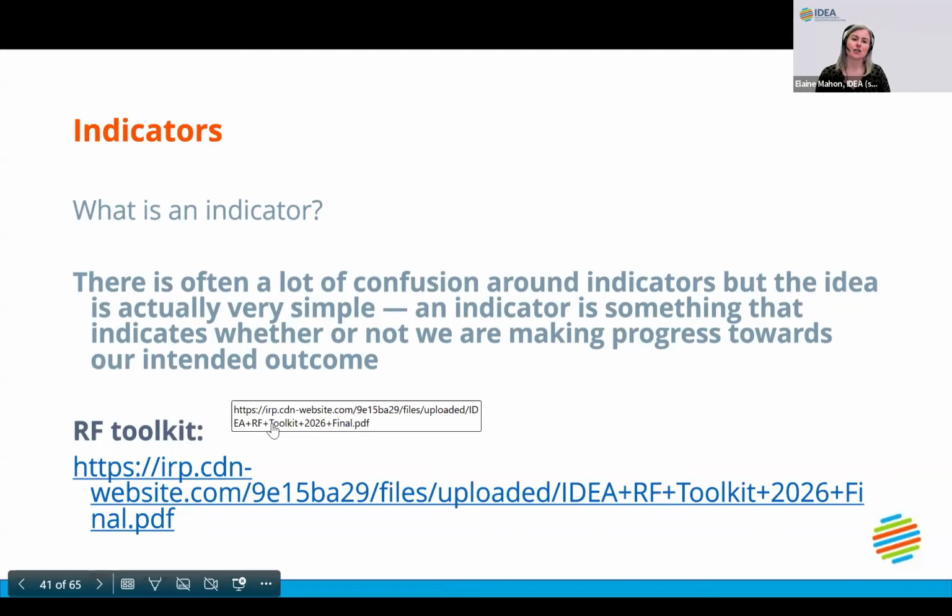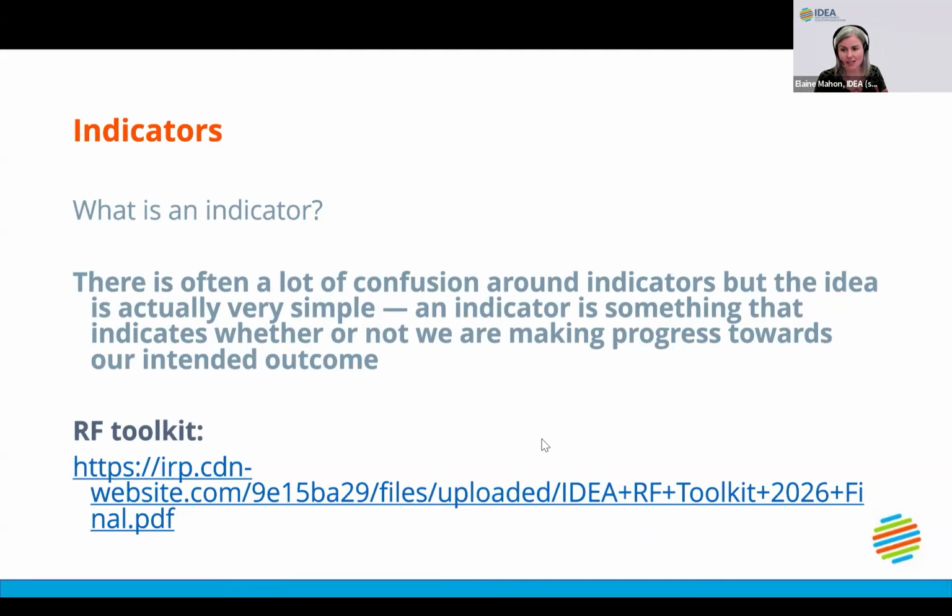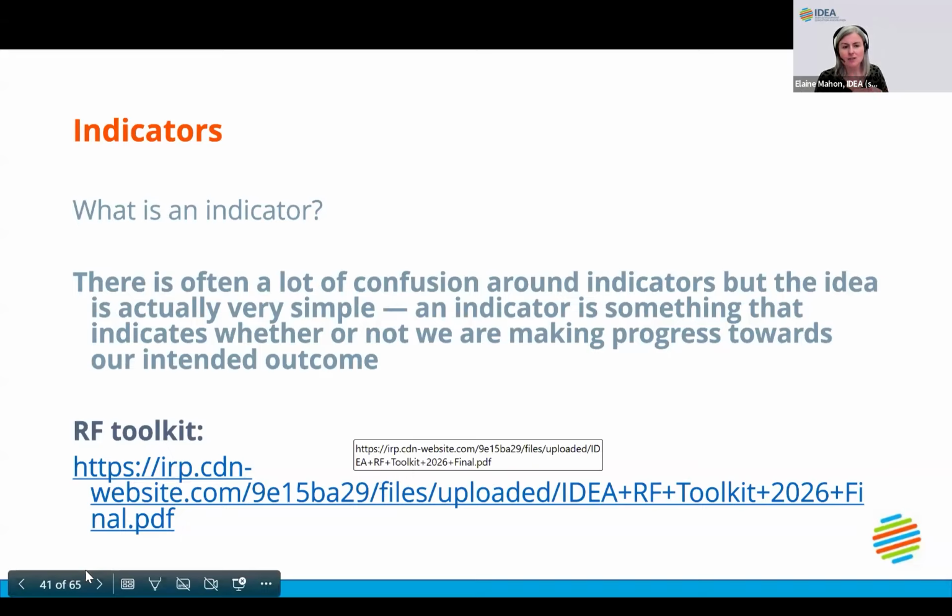We're basically asking you to choose the indicator that's best aligned to the one you're tracking. Sometimes there's a lot of confusion around indicators, and I put that in just as a reminder to us all. It's really important that we get the indicator right, because that's how we will analyze across the sector.